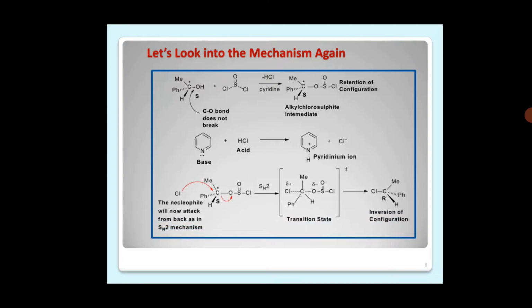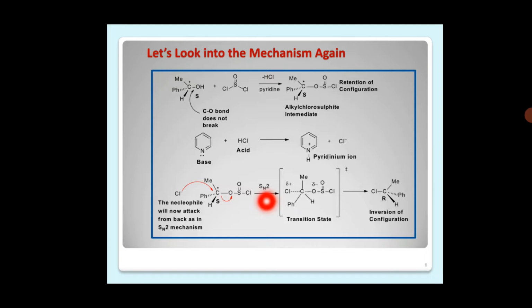Now the question lies again whether the nucleophile will attack from this side. From where will the nucleophile attack? Will it attack from this side or from this side? If it attacks from this side, then there will be an inversion of configuration, and if the chloride attacks from this side, then there will be a retention of configuration.